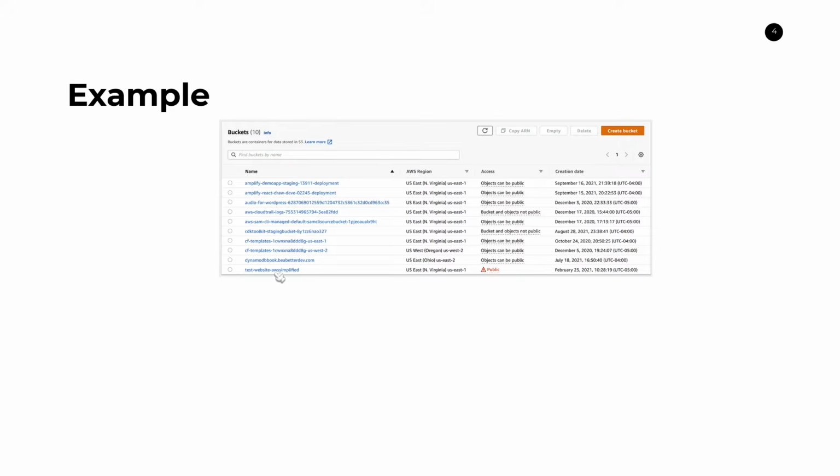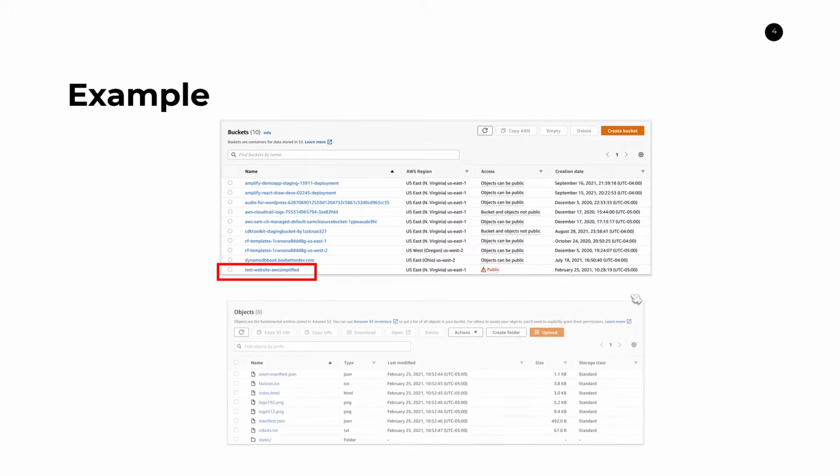Now, if I were to click on any one of these buckets, I can see the content of those buckets in terms of the objects. So if I were to click on my bottom bucket here of AWS Simplified, we would be brought to the object section. And you can see now these are all the objects that are stored within this bucket. So we have a couple different things here. We have some just raw image files here. We have some JSON files here. We have the types that get associated with it.